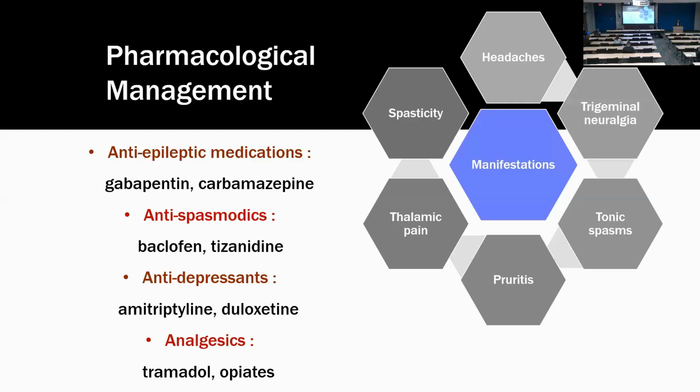Traditional medications, as you all know, gabapentin is something that everybody knows about. There are traditional muscle relaxers. I don't want to go into the details of that because you already heard that. There are certain antidepressants that also help with a lot of pain. So if you have concurrent depression, I think those would be a good choice.